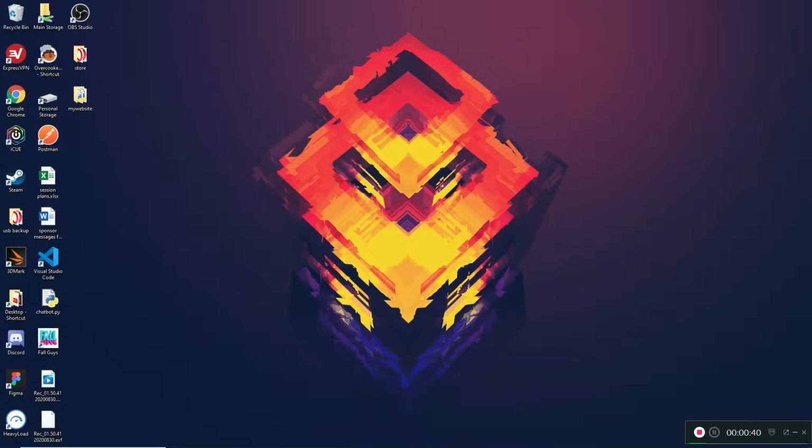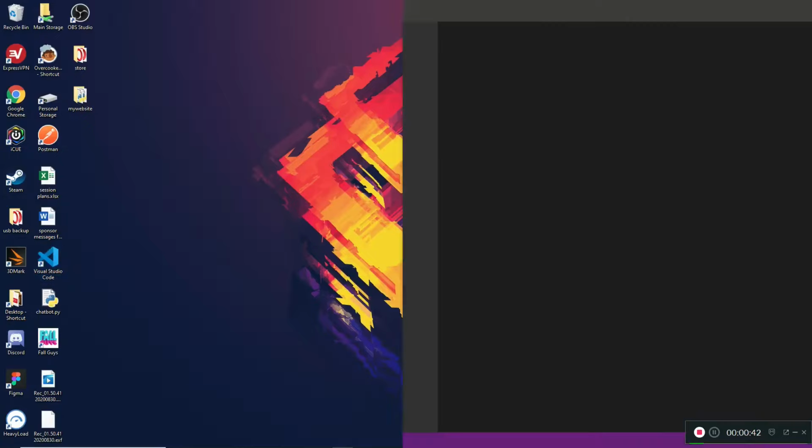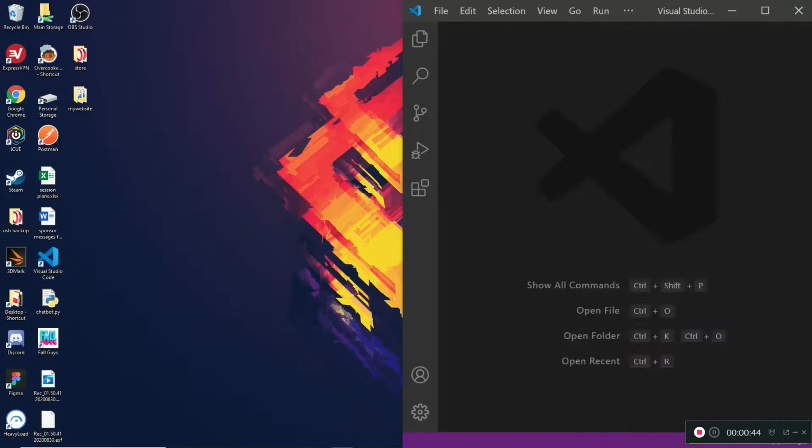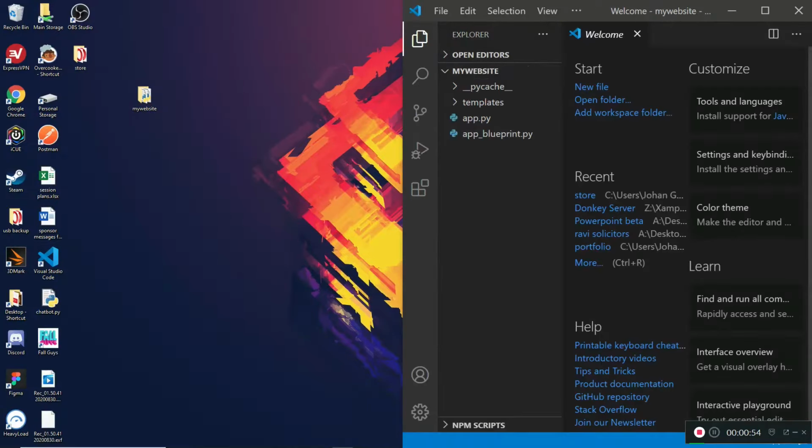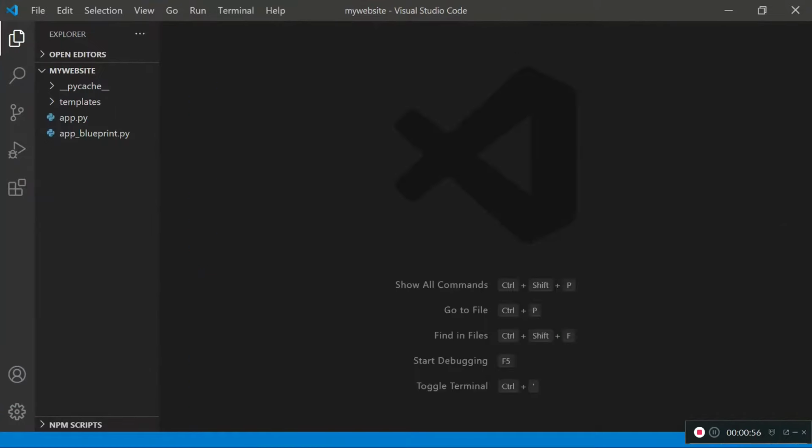First off, I'm going to open up Visual Studio Code, and then open up the My Website folder, which stores all the files for my website and my web server. I'm going to drag it in here. Cool. If you haven't already watched part 1 and part 2 of this tutorial, they'll be linked in the description. I recommend you watch those short tutorials first, because this is all linked and it will make more sense if you watch those first.